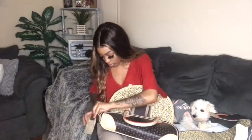So then next I want to show you guys this very cool accessory with the bag. Right here you have a spot where you can put their food or any treats in there, and on the side I just have a little bit of treats for her whenever she gets hungry. And then I do have some travel bowls. I will go get those to show you guys, but I also got that from Amazon. So we're gonna just zip. I'm gonna show you guys how this zips up, and then I'm gonna show you guys all the compartments that this comes with.